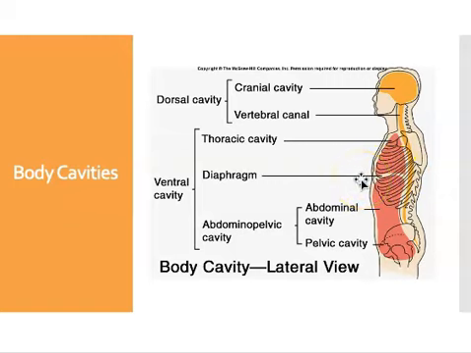Now, you will hear in different source materials the abdominal cavity described as being separate from the pelvic cavity. And there's nothing wrong with using those terms. The reason that we refer to it, though, as an abdominopelvic cavity is because there is no structure that divides the abdominal from the pelvic. There is no structure like a diaphragm that separates the abdominal cavity from the pelvic cavity.